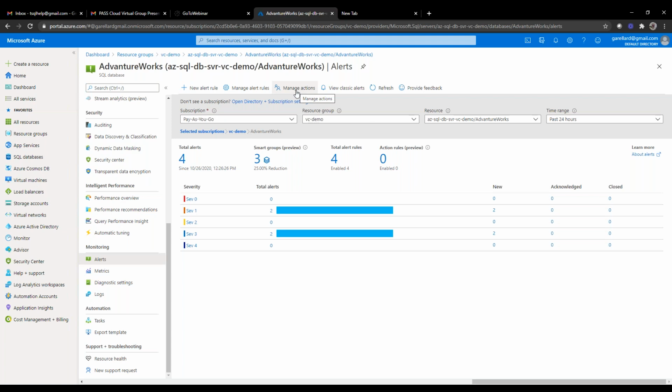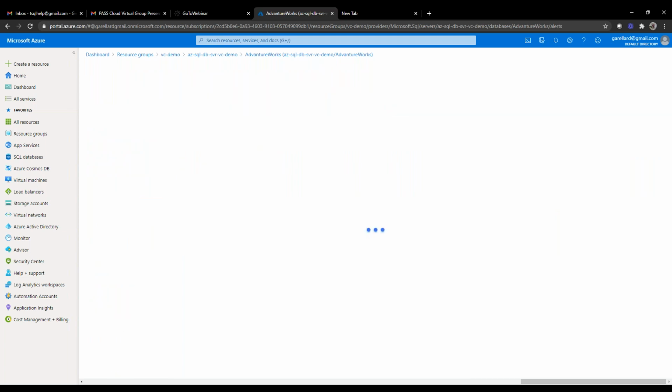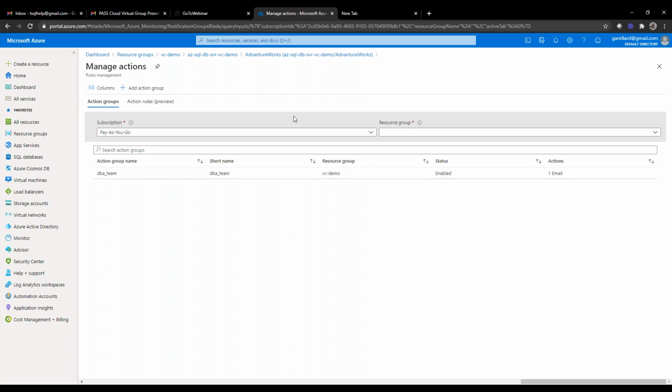That action group happens to be under manage actions. Let's say we have to create an alert where we need to know if CPU utilization goes above 80%, we have to be notified. The first thing you have to do is create an action group.